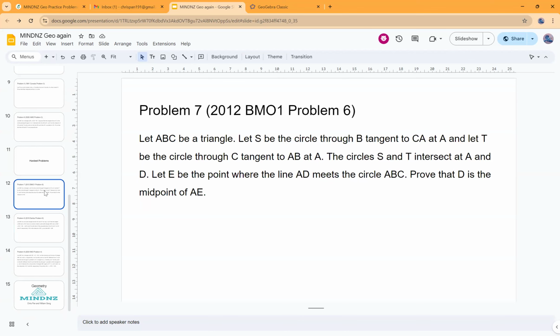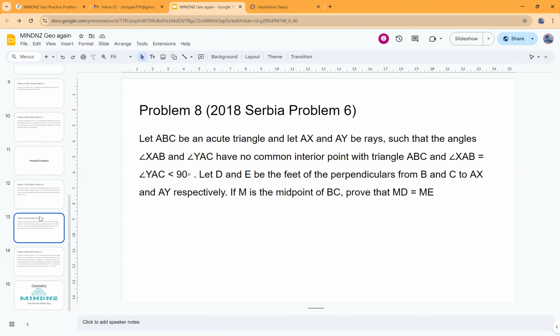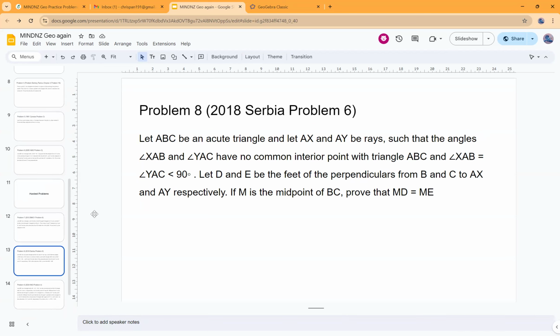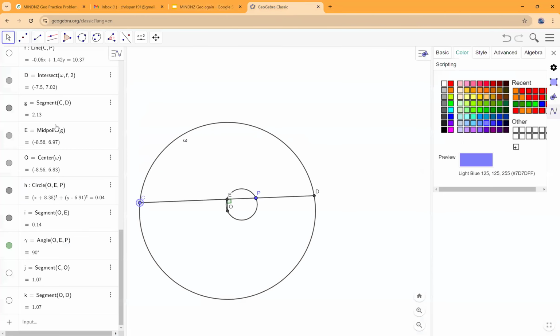Question 7 is, what is question 7? Question 7 is, okay, and question 9 is I just put in here the problem. But I would really recommend trying question 8. Actually, I don't know, it's quite hard. Maybe just work through the textbook I sent. It starts off pretty easy, so I think you should all be able to get through it relatively okay. Okay. Anyway, our final question today. Let's do it.